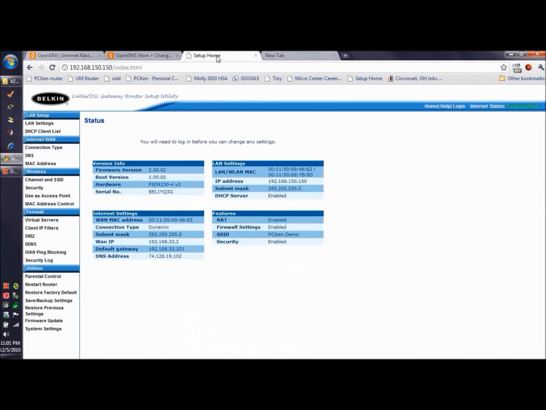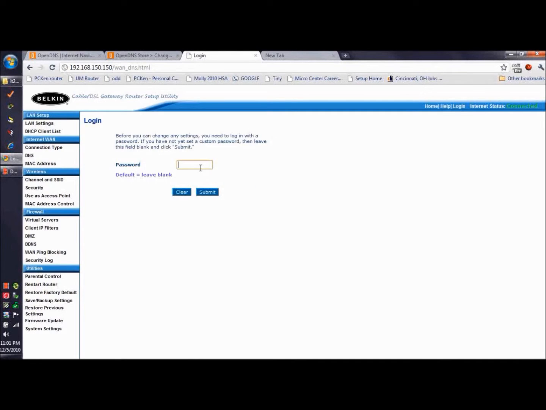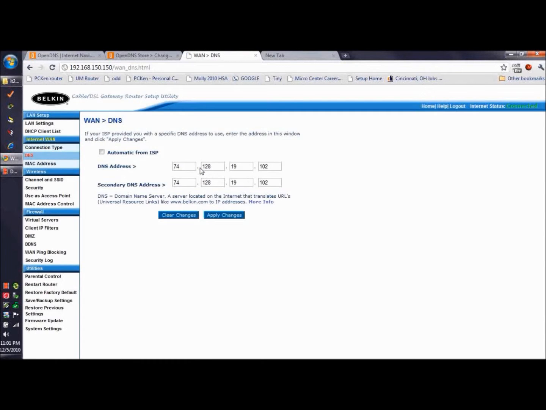Now, for practicality's sake, part of my security, I changed the default gateway for my router. So clicking that link wouldn't work, but it tells us to go into DNS. Of course, on this router, I'm going to have to log in. And when this comes up to DNS, it's pointing already to my internet service provider's domain server.